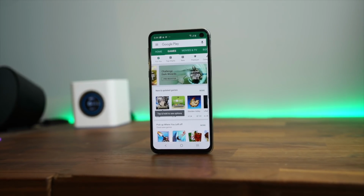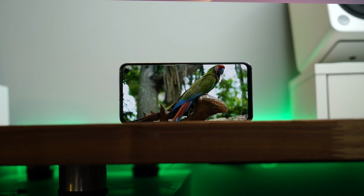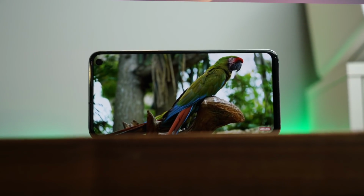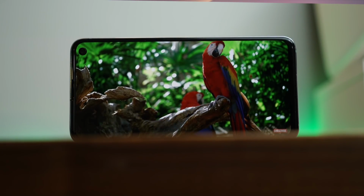It shares that same Dynamic AMOLED technology for the screens. Even if you don't know what that means, just know you're getting a great screen made by Samsung. It's super bright and the colors really jump out at you.